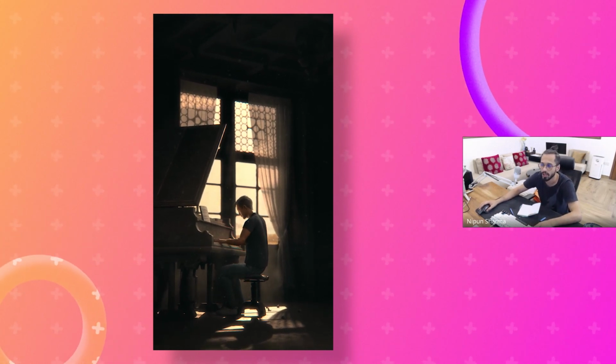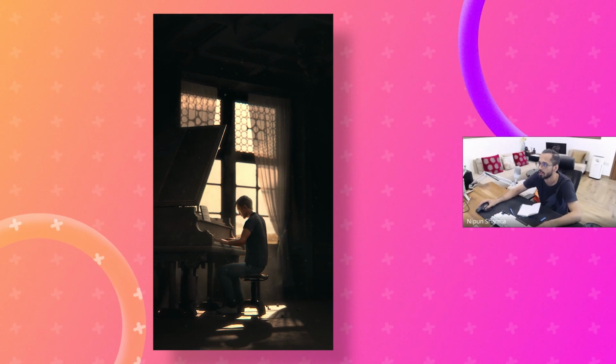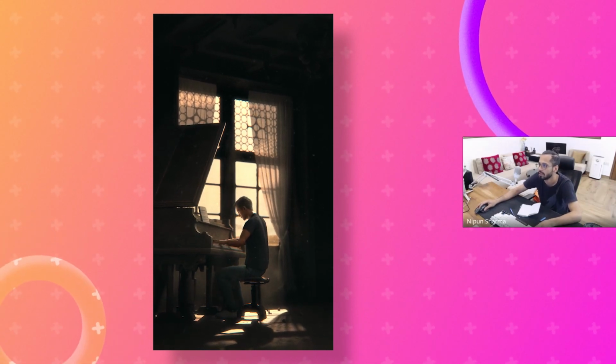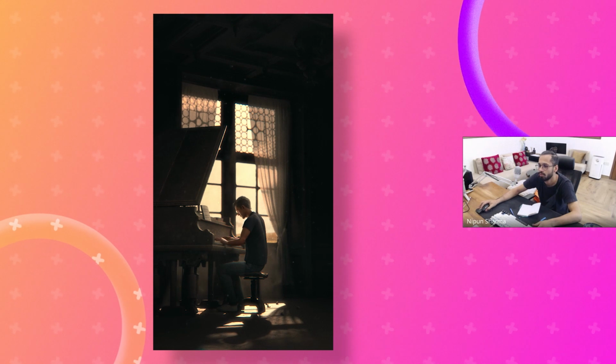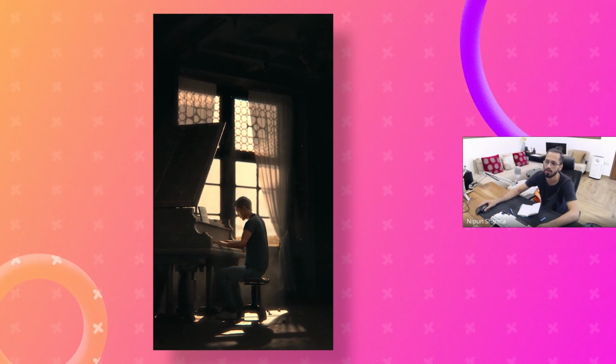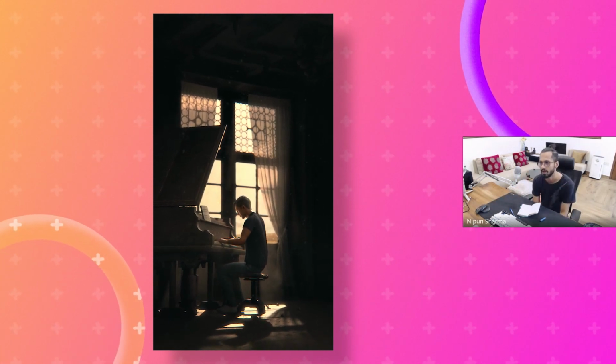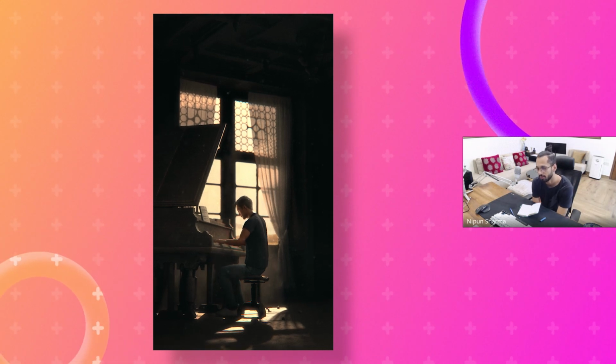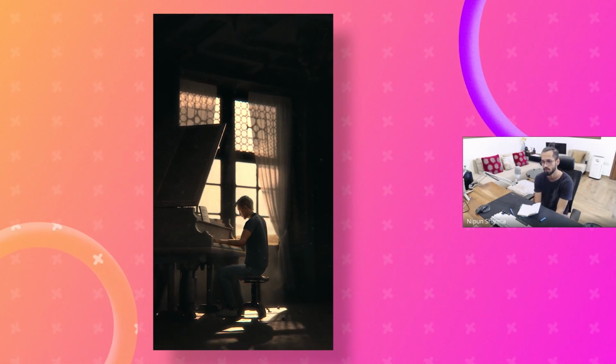So that's one thing, but other than that I feel like it's a nice sort of loop. I like the environment. I like the dust particles, how you're trying to build that very cinematic mood.